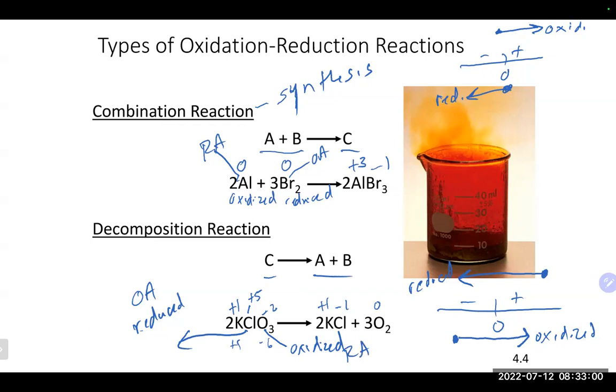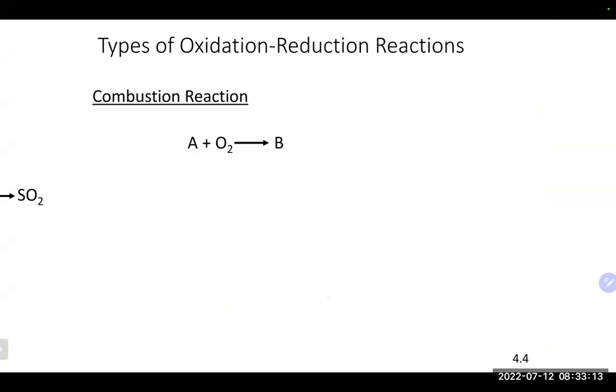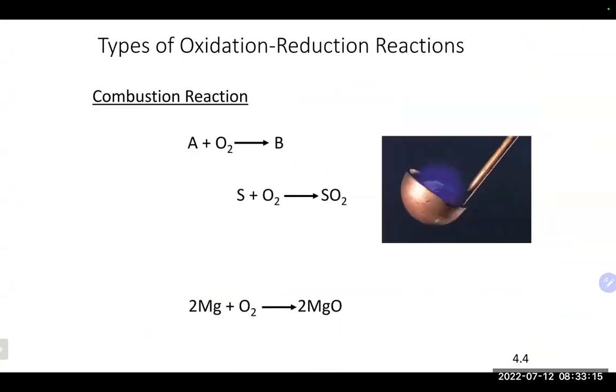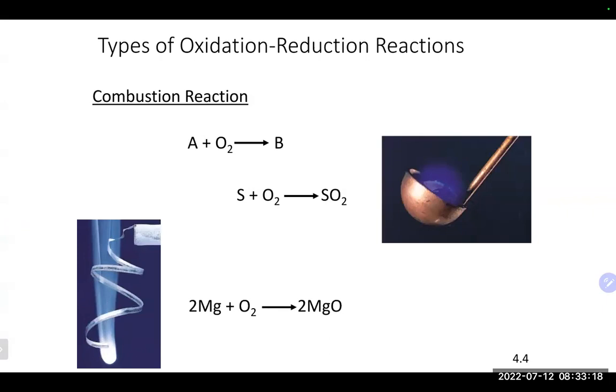Any questions on that? So once again, big classification, redox reactions, more specific classification, combination or synthesis or decomposition reactions fall under that umbrella. Some other types of reactions that also fall under that umbrella are combustion reactions. And this type of definition of combustion is a pretty generic definition. Pretty much, if you want a combustion reaction, all you need is some oxygen by itself there on the left-hand side, and you technically can classify it as a combustion reaction.